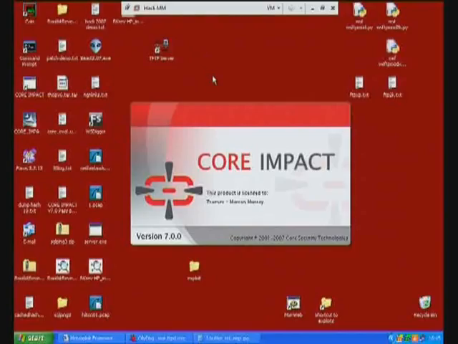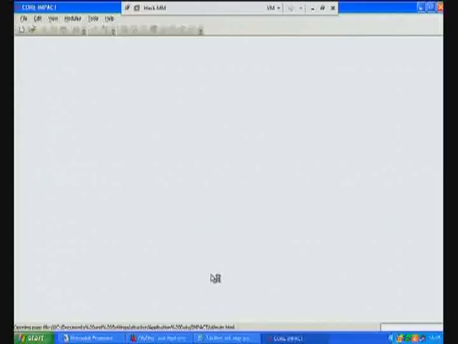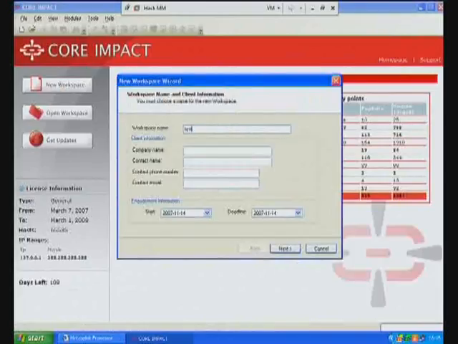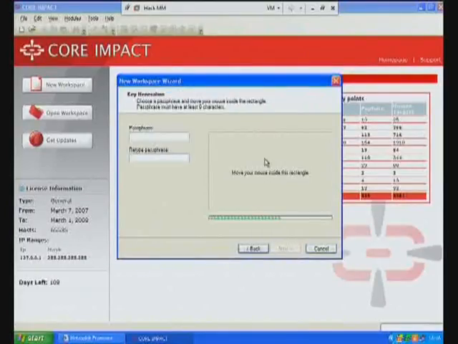So, Core Impact. I'm just going to do this to show you how easy it is and how effective it is if you have this in control. I'm going to shut down some other stuff. Here we go. I'm going to open up a new workspace, Test 01. I have a great license. I'm going to create a key so that when the police comes, they cannot see what I did. Or I mean, sorry, the thieves come and steal my pen testing work.